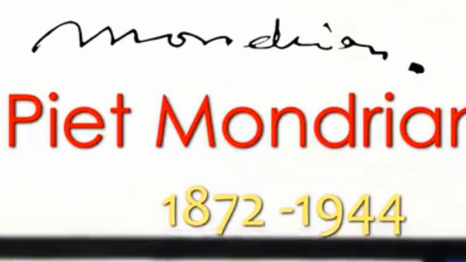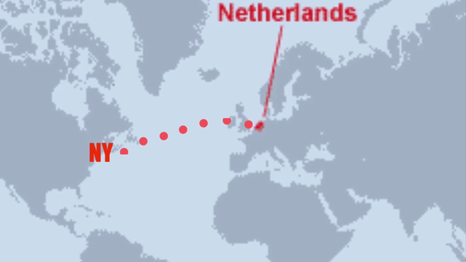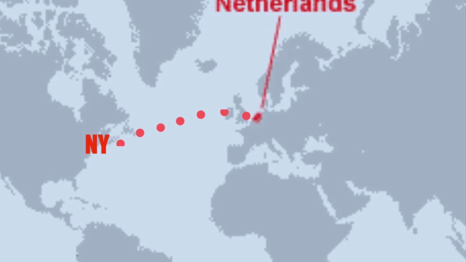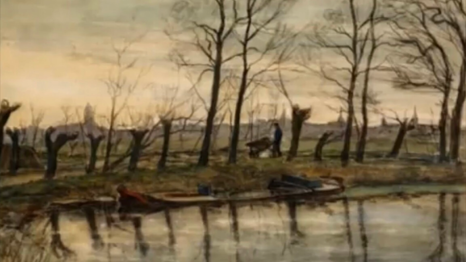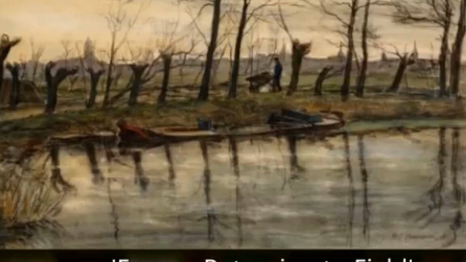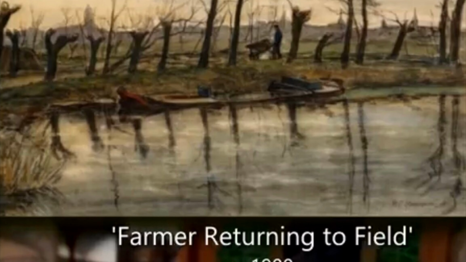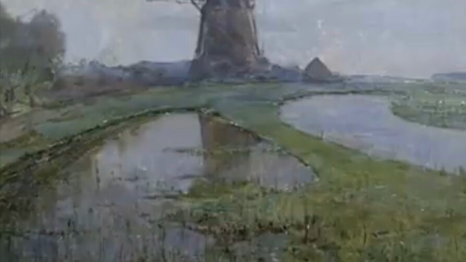Piet Mondrian lived a long time ago. He was a Dutch artist born in the Netherlands and lived from 1872 to 1944. Like most artists in this time period, Mondrian started out with very classical training and loved to paint. At 16, he left traditional school and went to art school for his love of art.